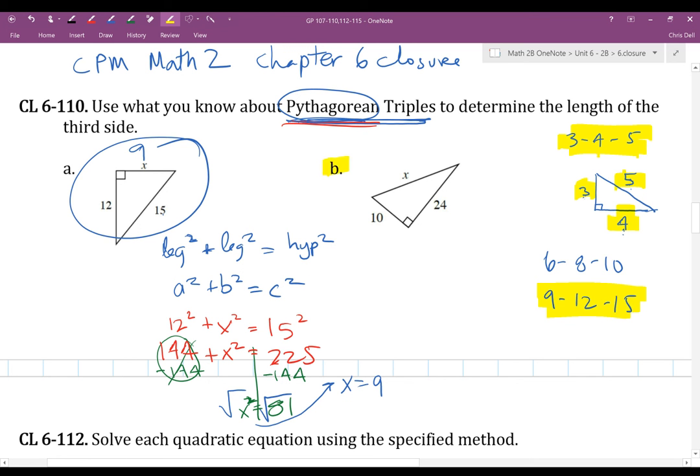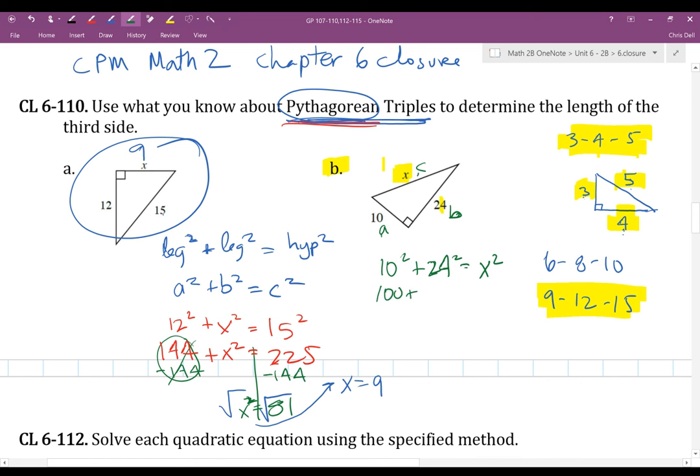So what about B? There's another common Pythagorean triple that we're going to explore, but let's first see what this is here. So that's x. Again, if I don't know my Pythagorean triples, I could do the math to figure this out. Using the Pythagorean theorem, that's my a, that's my b, because my c is always the hypotenuse. So I would do 10 squared plus 24 squared is equal to x squared, using a squared plus b squared equals c squared.